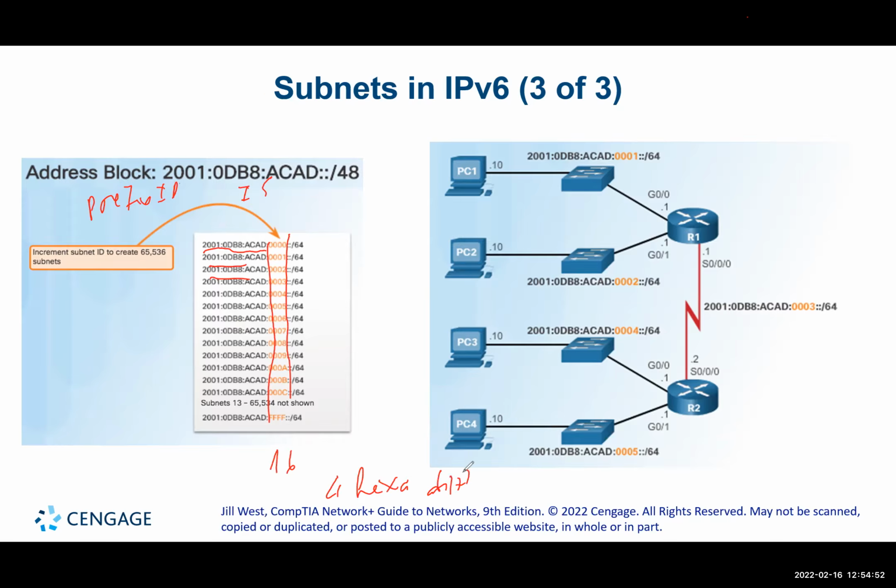Because IPv6 works with hexadecimal digits, not binary. So you see 4 digits here. Actually, it is 4 hexadecimal digits, and each hexadecimal digit has 4 bits. So for 4 hexadecimal digits here, you have 16 bits. And for IPv6, it's very simple. You can change this one to 0, and the next one to 1, and the next one to 2, and 4, and so on.